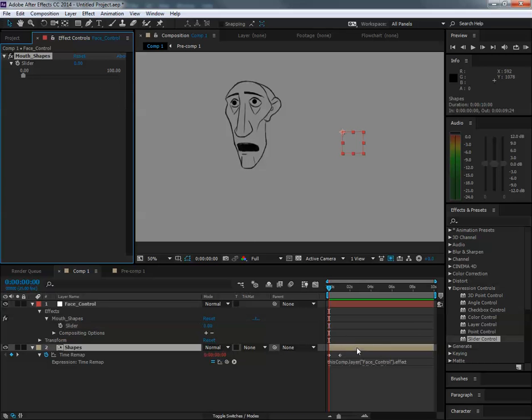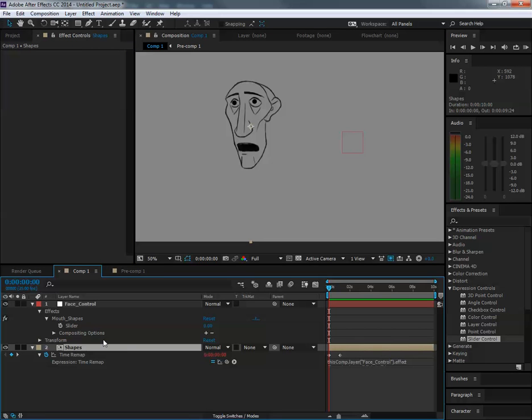The other way to do this is to make the mouth shapes composition with each layer occupying a frame, and then just work out the maths of how to divide the expression by the number of frames you've got in there. The reason I made it a second long is to demonstrate that the slider has a value that goes from 0 to 100, and when you connect it to the time remap, it moves from 0 to 100 seconds. So if your original comp is a second long, you'll flip through the entire thing just by moving the slider along a value of 1, and that's why you have to divide by 100, which is what I've done in this instance.